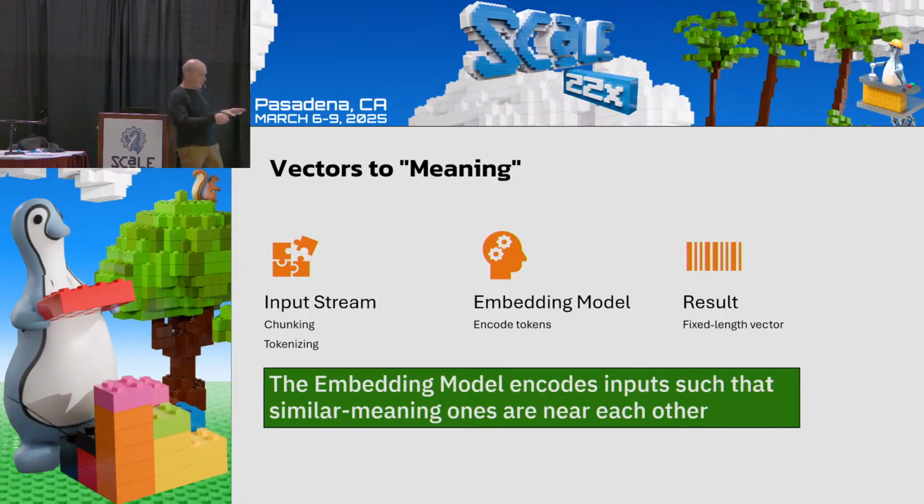So all of the magic really doesn't happen in the vector search or the ANN or anything like that. It happens here. Somebody trained an embedding model to be able to convert your image or your text or your image and text, hybrid models. Somebody took the time and expense necessary to build a machinery that you feed it text one way and it comes out with a vector the other side. I'm not going to talk about how to build those because I don't know. But there are Python libraries for it, and certainly it's a worthwhile endeavor to learn about them for your particular use. There are differences between them.